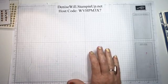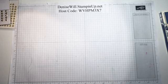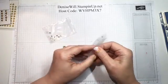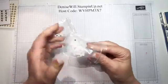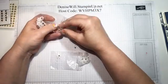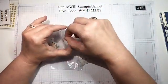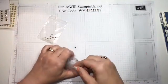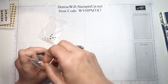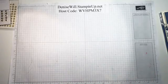And let me show you the little, if I can find them here. Yeah, remember I said they came with little paper flowers too. They come with these. You might recall I used them on a wreath 3 or 4 weeks ago. So these are the bigger ones, and these are the smaller ones. When I did them, I colored them with the blends, and they worked beautifully for my project. So you get a bunch of these too. I like the stamp set, but even with just the paper and the die cuts and these little flowers, it was well worth it.